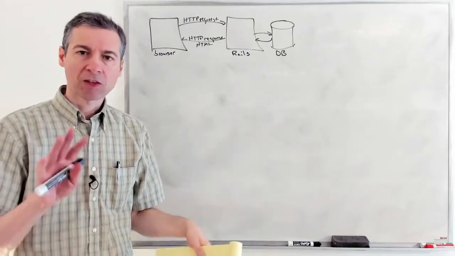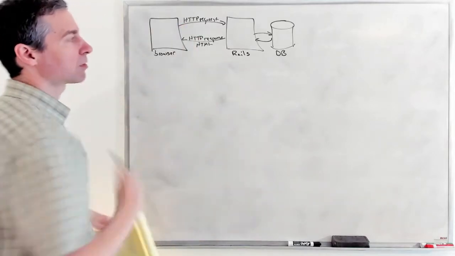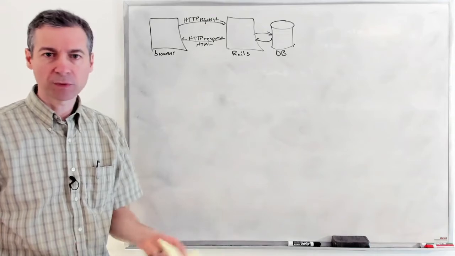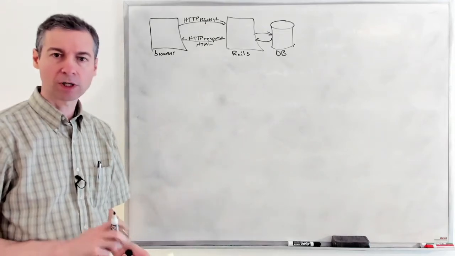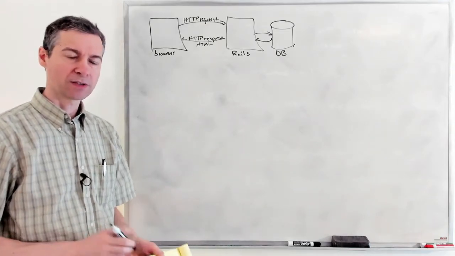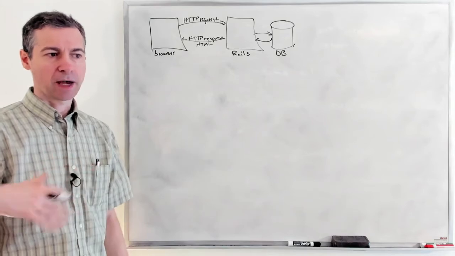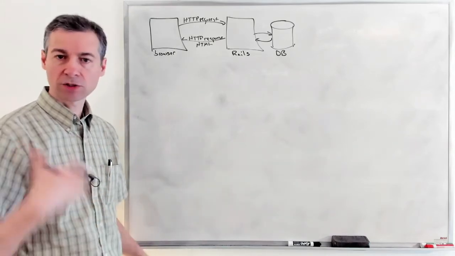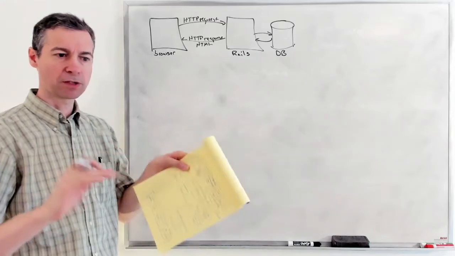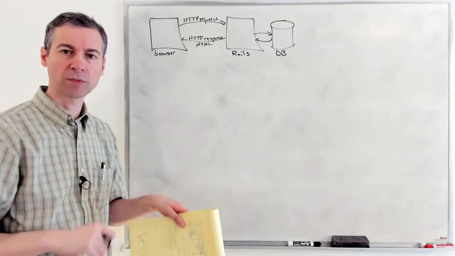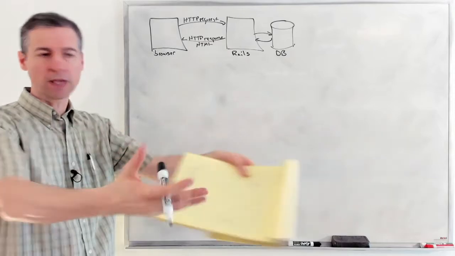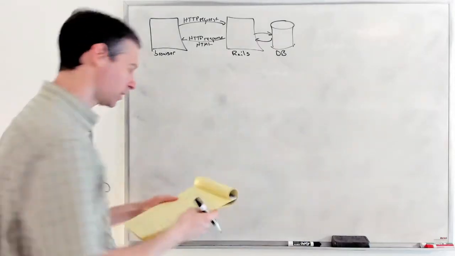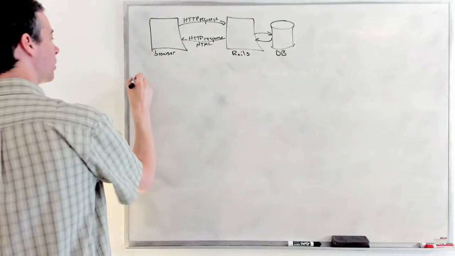So this HTTP request, what should we be thinking about with it? At the moment, all I want you to think about is the fact that I have some URL and I want to get that URL, because you're used to that. You type that URL into your browser and you hit submit, and you're trying to go get whatever's there. Go to that page, go to that website, whatever it is. So let's talk about these URLs.